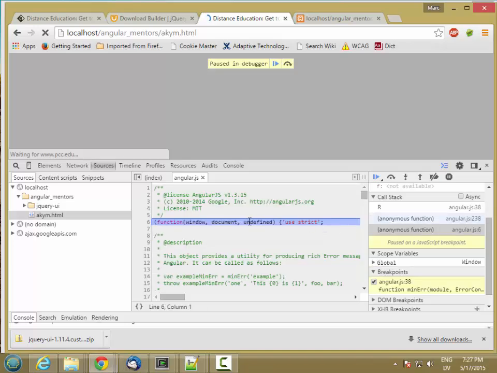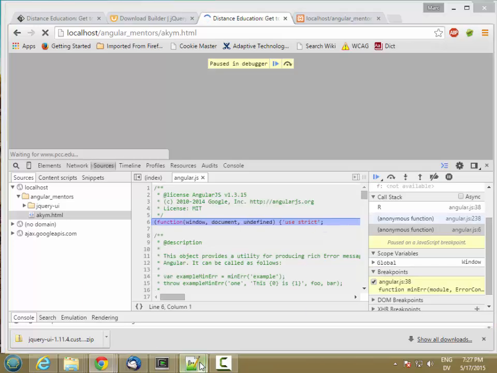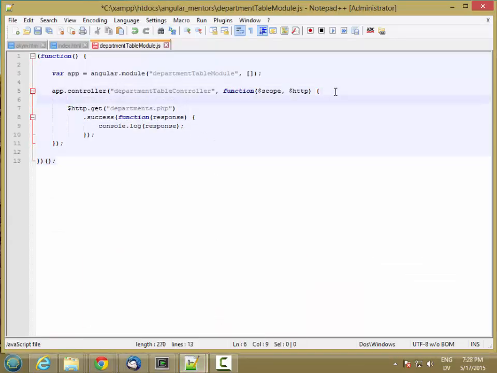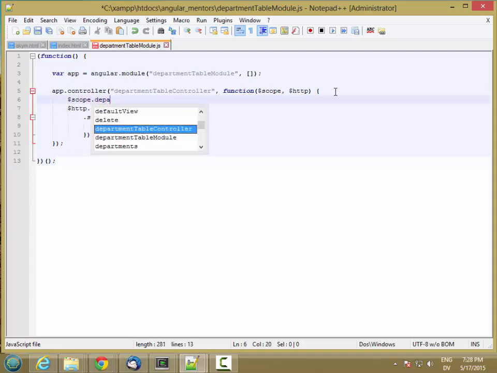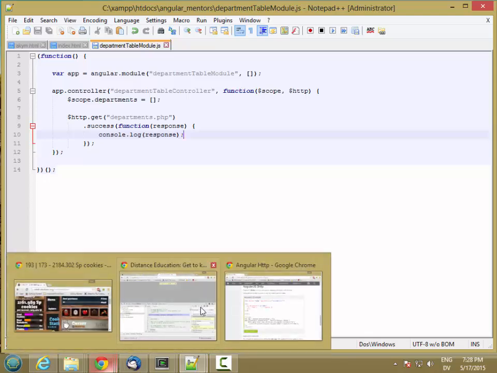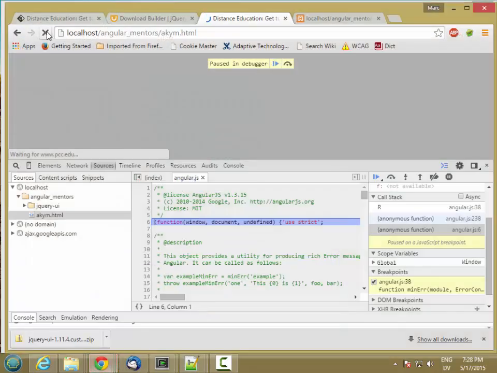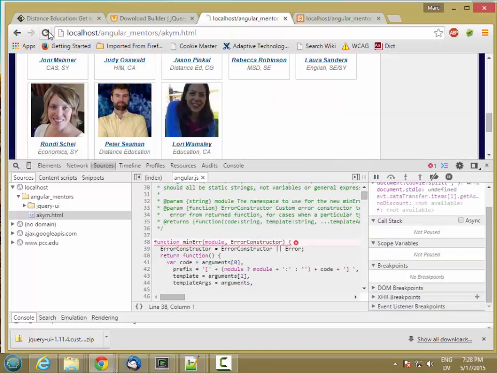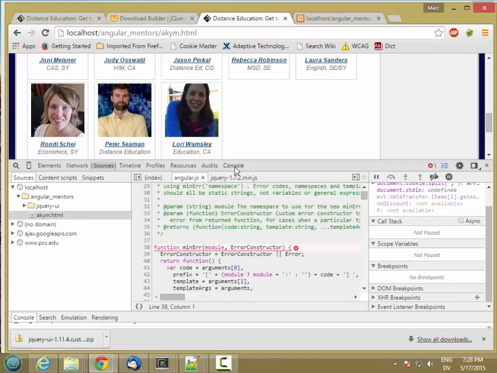So it doesn't like an ng somewhere, so let me go ahead and take a look at my Angular code again. Let me go ahead and initialize departments. So scope.departments is equal to an empty array. I don't think that's going to fix it, but it's a good thing to do anyhow. So we get rid of the breakpoint, reload.